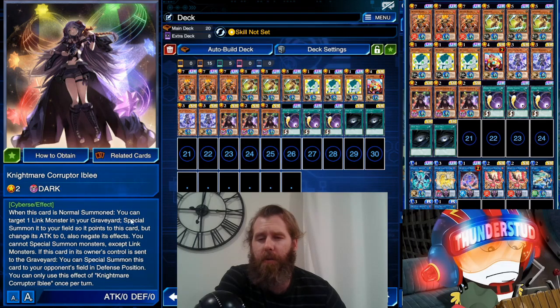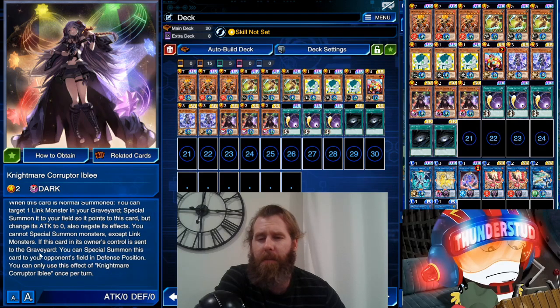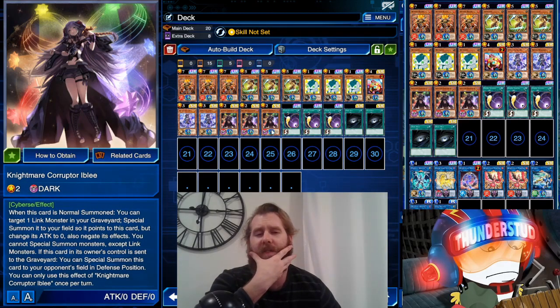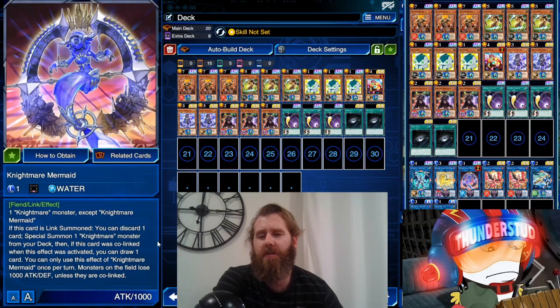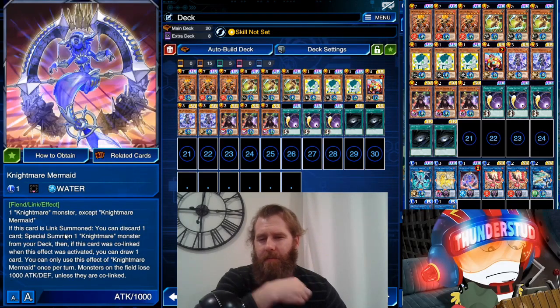Now, when this card is normal summoned, you can target one Link monster in your graveyard and special summon it to the field so it points to this card, but change its attack to 0. Also, its effects are negated. You cannot special summon monsters except Link monsters. This, for some reason, never seems to work with Link Disciple, so I have yet to really use that normal summon effect, but usually you're just using Knightmare Mermaid, having her in the deck.